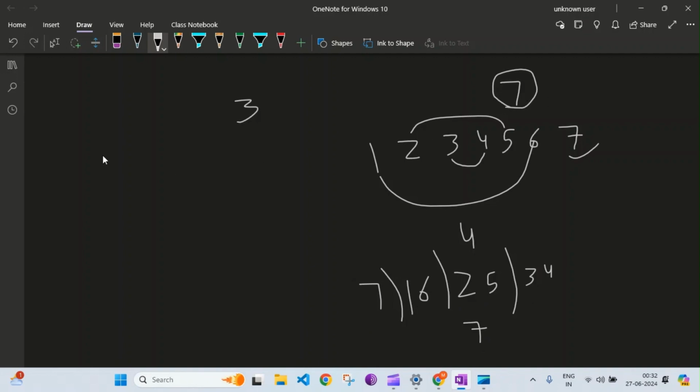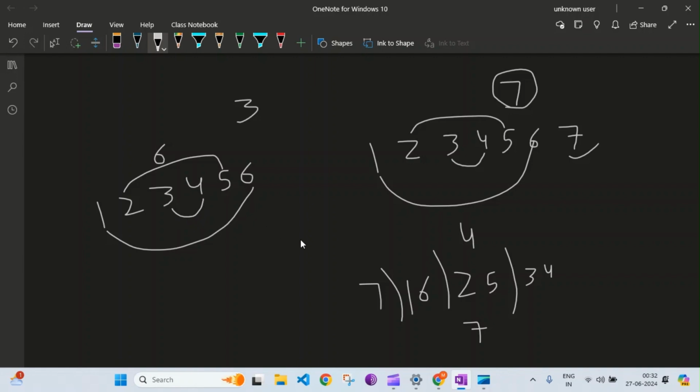What will be the even case? If you take n equals 6, we have 1, 2, 3, 4, 5, and 6. If the number is even, then we can just pair up the first and the last, the second and the second last, like that. Because 1 plus 6 is 7, 2 plus 5 is 7, and 3 and 4 is 7.